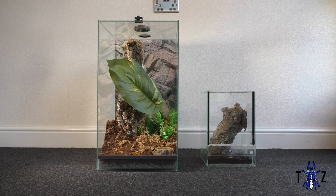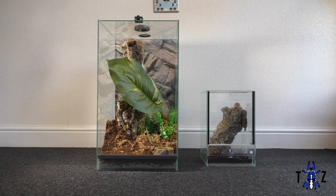So as you can see, the enclosure that she's in at the moment is the one on the right. This was never a permanent enclosure — it was just a temporary one while we waited to pick up the one we have now in front of us. We really hope that she enjoys this new one. I'm gonna hand this one over to Sam and we'll get re-housing.